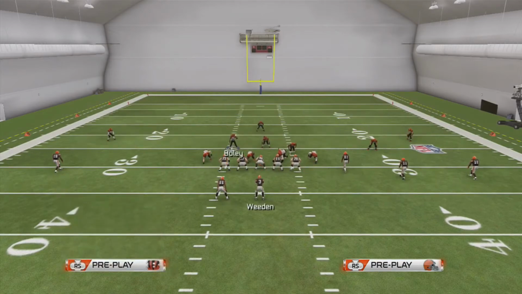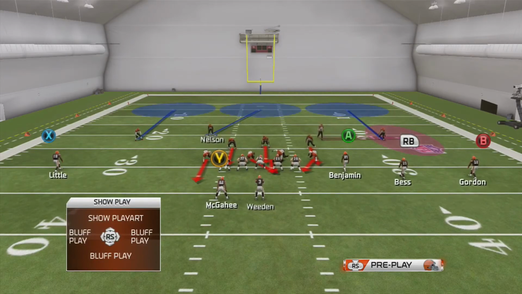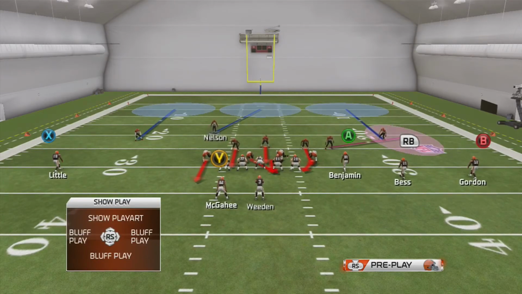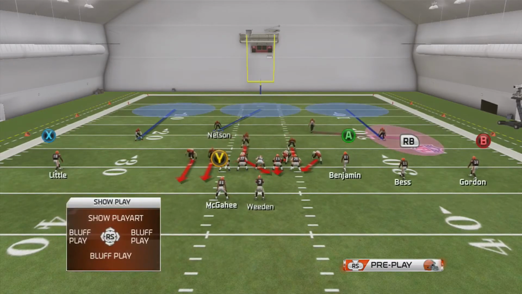And to set up the double edge, again, all we're going to do is base the line, globally re-blitz all the linebackers. You want to globally re-blitz the linebackers first because the blitz gets in a little bit more consistently. And then we're going to go ahead and shift them left, spread the defensive line, and crash those bad buddies out. And we're going to go ahead and put this guy here on a hook zone.